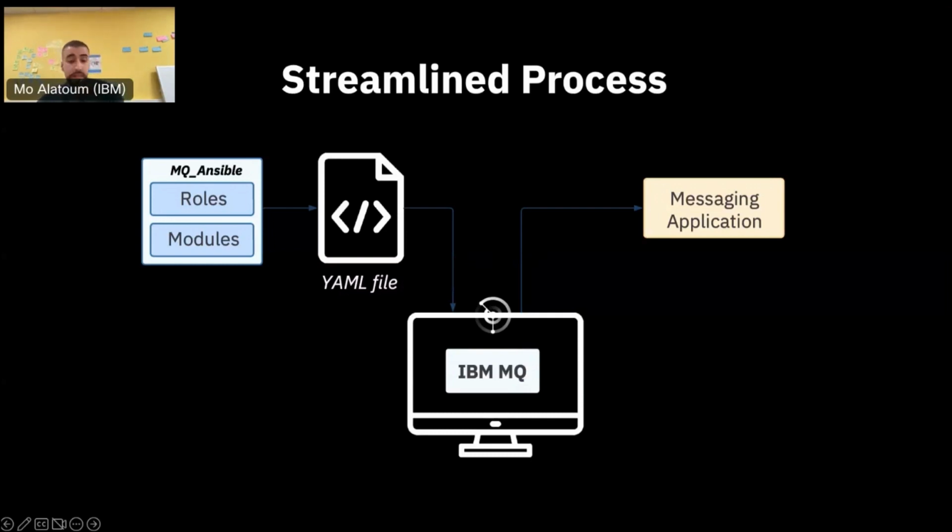Right. Yeah, thanks for sharing that. Honestly, this whole project started a couple of months ago, and we have this roadmap internally that we're going to be adding more and more components to MQ-Ansible. At the moment, and you're going to see that in a bit, you can create a queue manager with standardized configurations. You can start it, and you can have a web console as well. But we do have this roadmap in which we're going to be adding more and more flexibility to the configurations. And what you just mentioned, I'll definitely be keeping in consideration, and I'll be passing it off to the team. So yeah, I appreciate that.